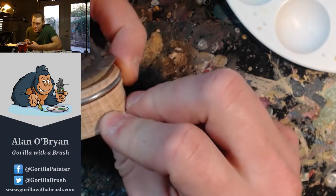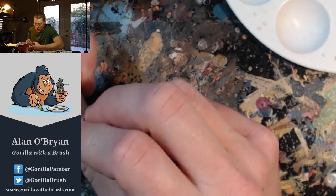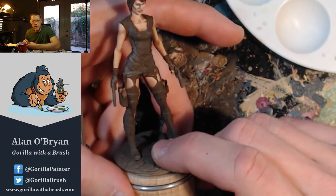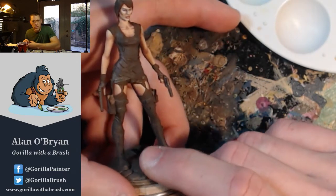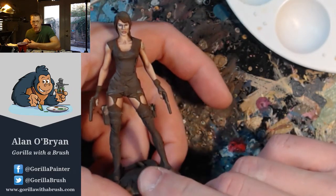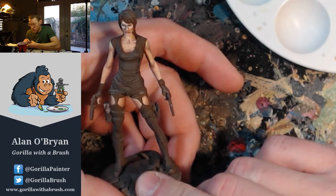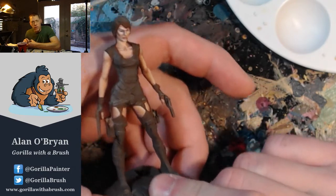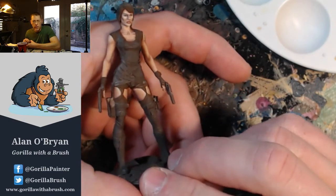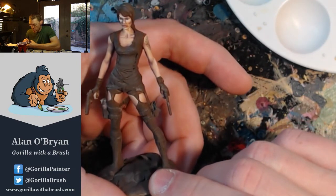Yep, exactly. Let's see what's in show and tell. Again, we all start someplace. You don't really judge an artist by where they came from. Most people just look at where they're at now, but we're all growing, pushing, and learning all the time, and that's the enjoyable thing. If you focus on the process and enjoying what you're doing and learning how to grow, you're going to get a lot more joy out of your painting than if you're constantly focused on whether you're as good a painter as somebody else.